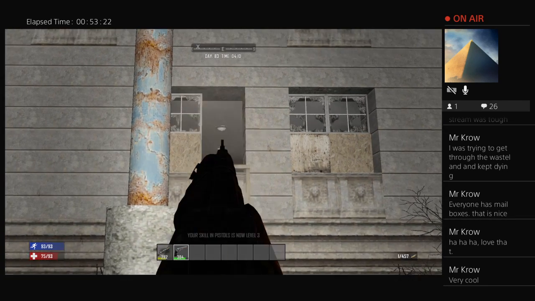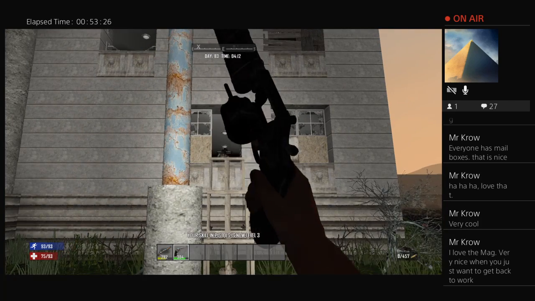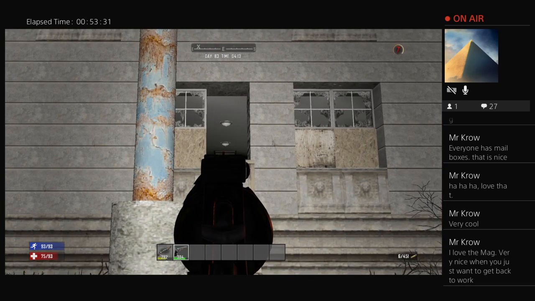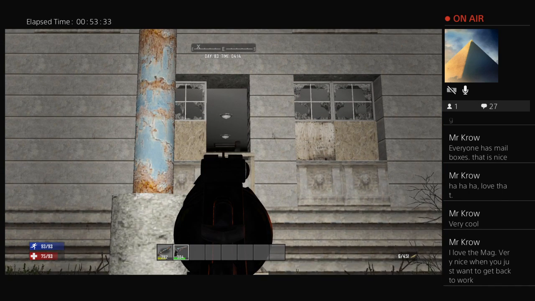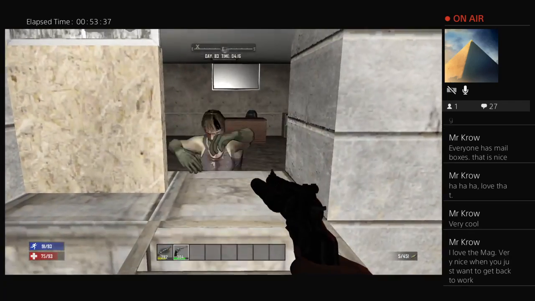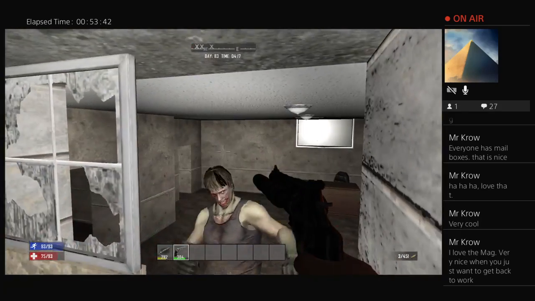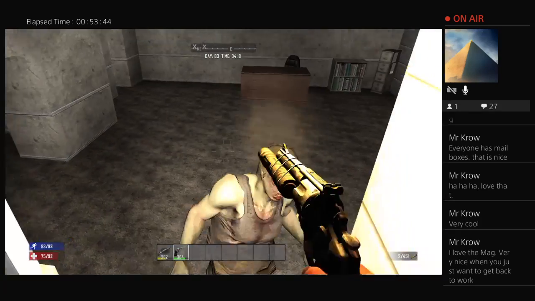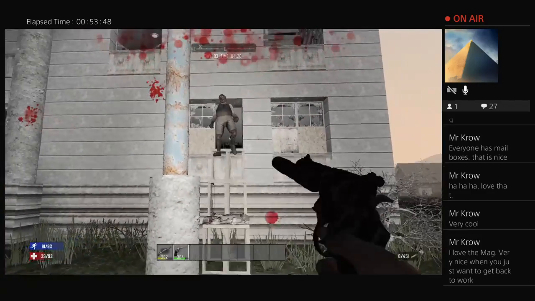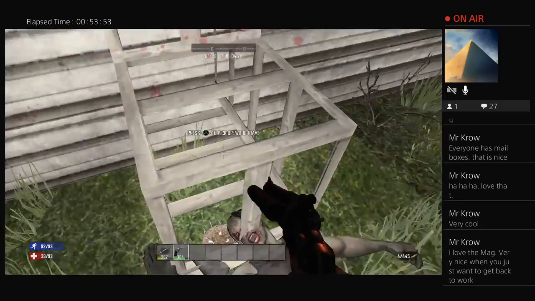I'm missing headshots, which is not like me. I love the mag, very nice. Yeah, the mag kind of ends all problems for the most part, except it doesn't really do much against the Pharaoh. You kind of have to just deal with that. Go away, man. Oh, you frickin'. There we go. Stay down.